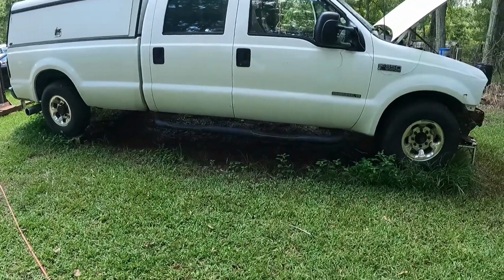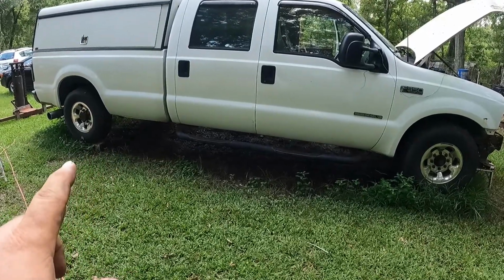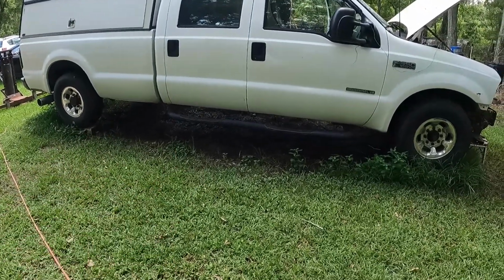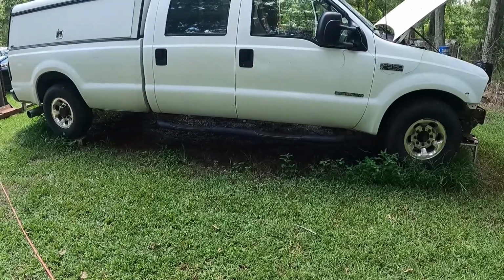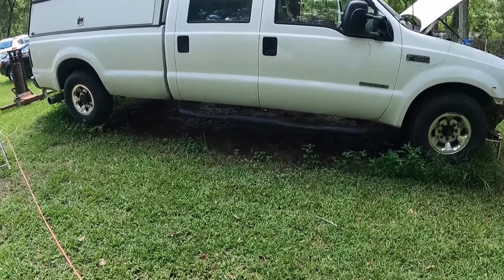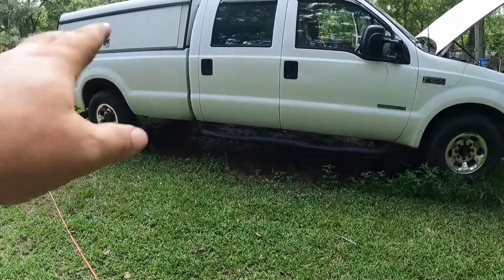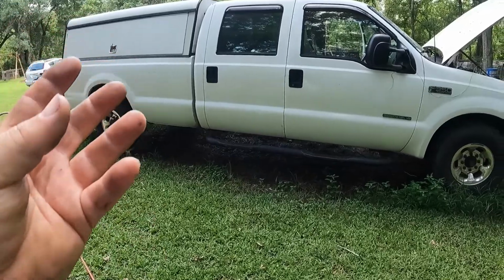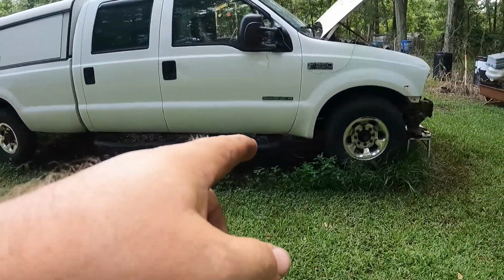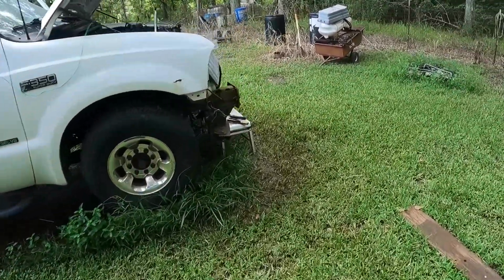All right, let me catch you guys up on the tool truck here. I finally got the drive shaft back on, laying in the mud under there. It wasn't pretty. I didn't want y'all watching all that fun, but got the drive shaft done. A couple of things that were in the back of the bed that were bolted through the bottom, I had to undo. Shift linkage, shift cable attached. Okay.